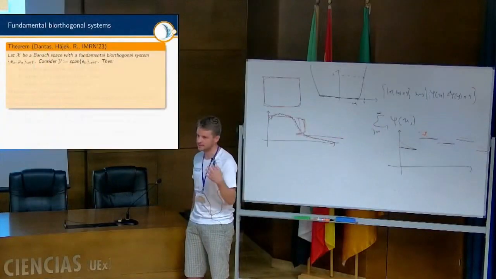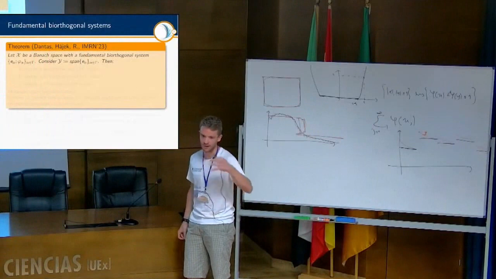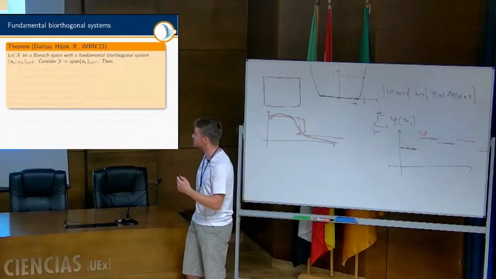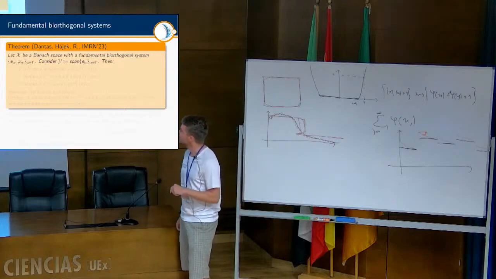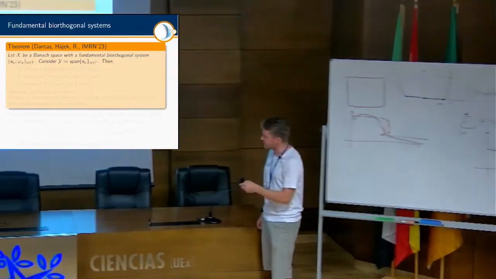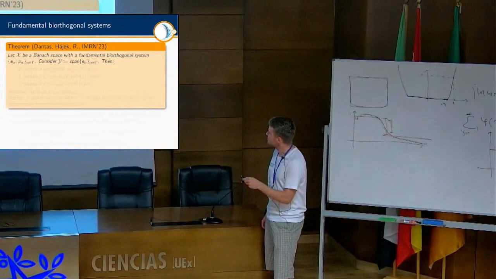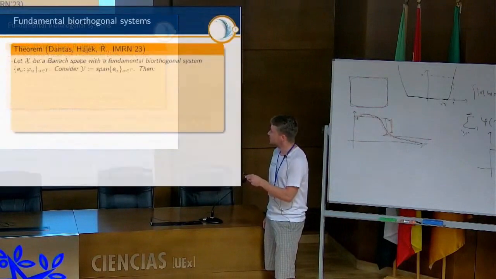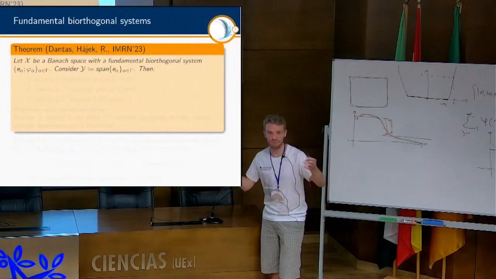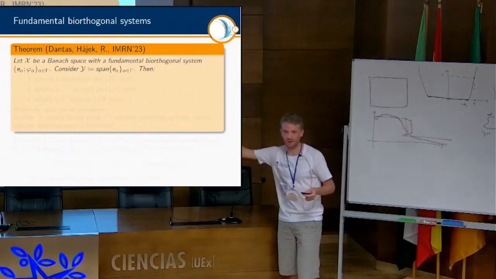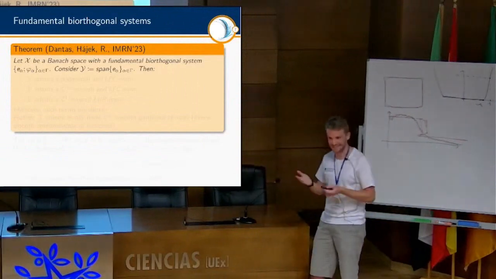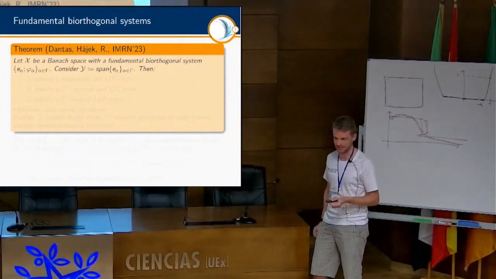I mean, we started it during some waves of COVID, but we finished it during some other waves, and then it got published a year ago. And here, the assumption is that we have a fundamental orthogonal system. If you don't know what this means, read whatever property you like. Doesn't have to be anything. I will mention something on it, but whatever.